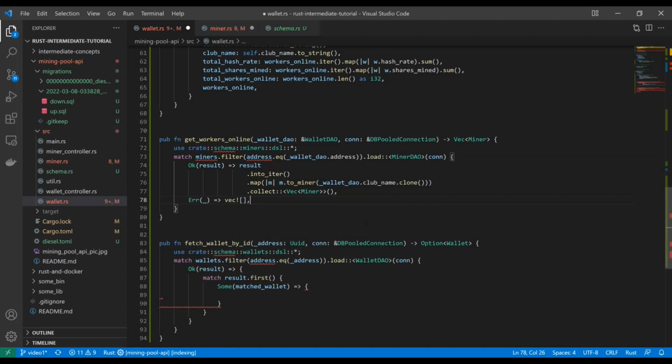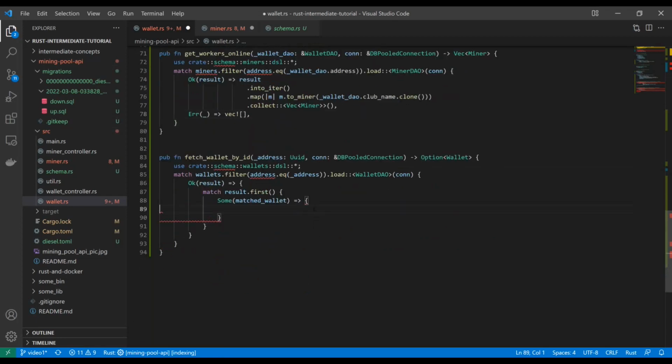Sweet. So now this is in position, and down here we can complete our implementation. For mapping this value, for returning a mapped wallet DAO to wallet, we're going to say let workers online equal get workers online, of course. We're going to reference the matched wallet and just pass in con.